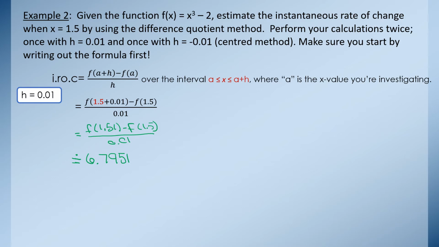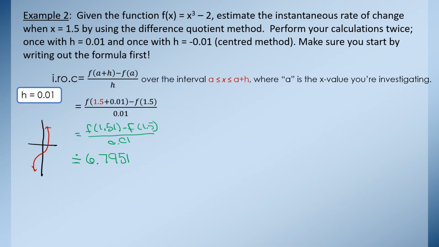If I drew this function, let me just do a quick sketch here. If I were to draw the function, we're talking about x cubed minus 2, something like this. Shouldn't be curving back, something like that. And then what I'm looking for is when x is 1.5, right? So wherever x is 1.5 on here, let's say it's there, maybe that's 1.5.